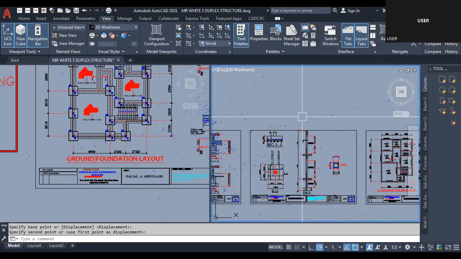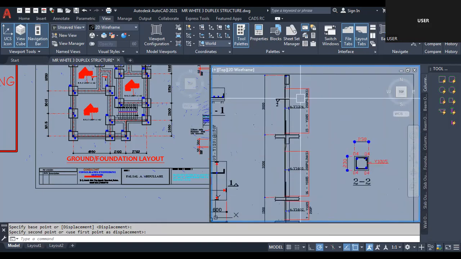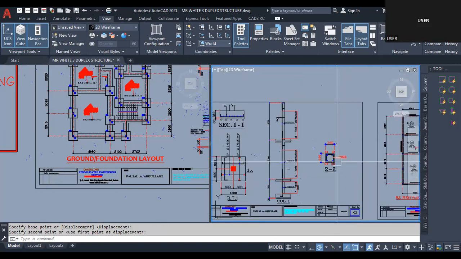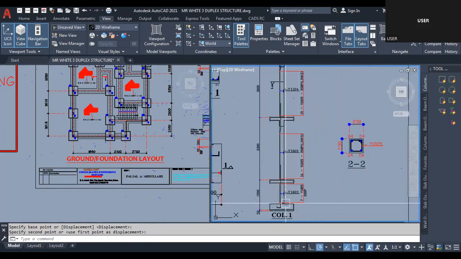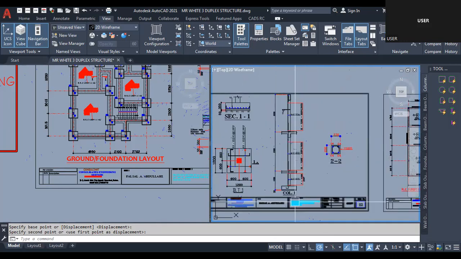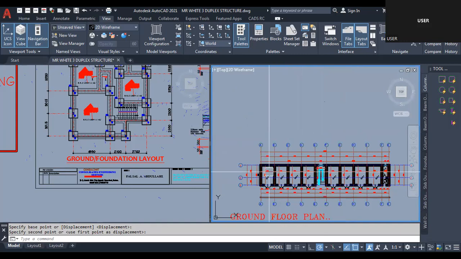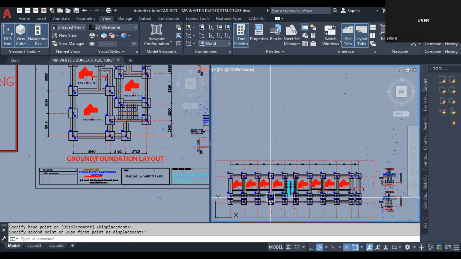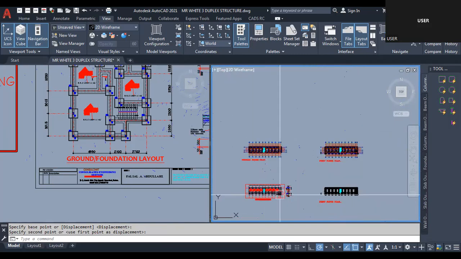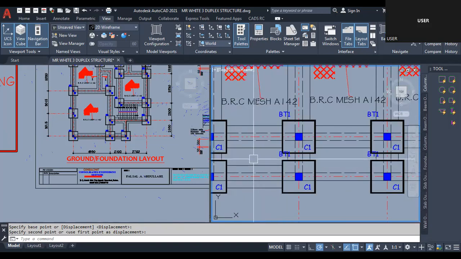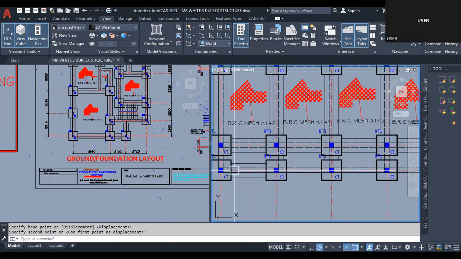Then I will explain that of your column detail as well, and the cross section of our detail. You can see from here, we are using a continuous column because it's continuous. We don't have any short column in our design here, because all that we have in our ground floor is the same as what we have in our first floor.